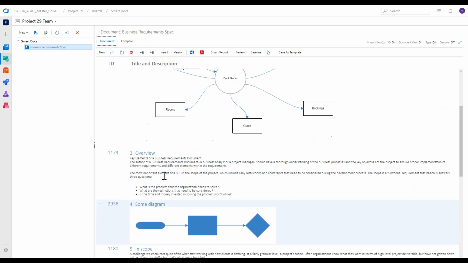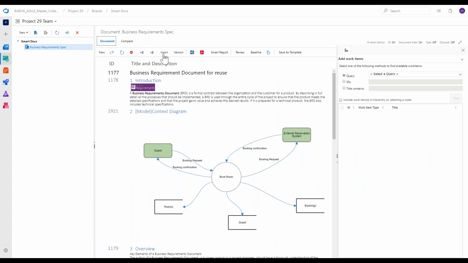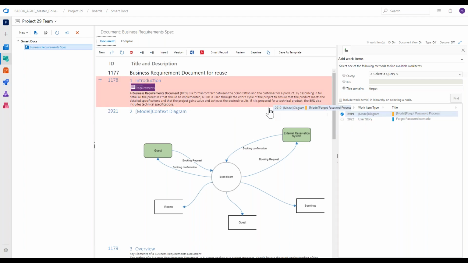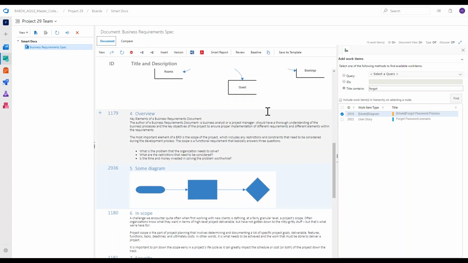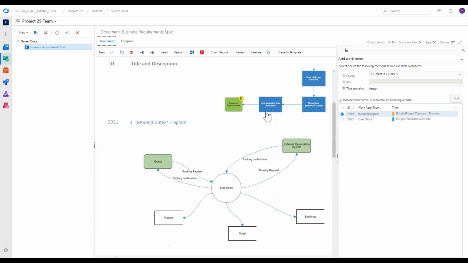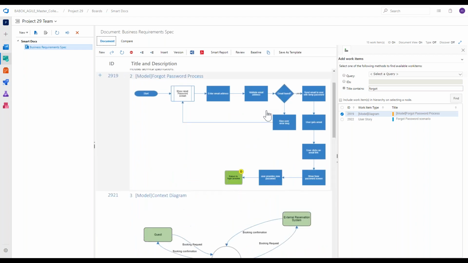And alternatively, you can also insert, click on insert, look for a diagram. So let's say I had a diagram for forgot password. So I could search for this. And then I can say, hey, you know what, let me bring in my forgot password in there. Right? So now we have added our forgot password in there.